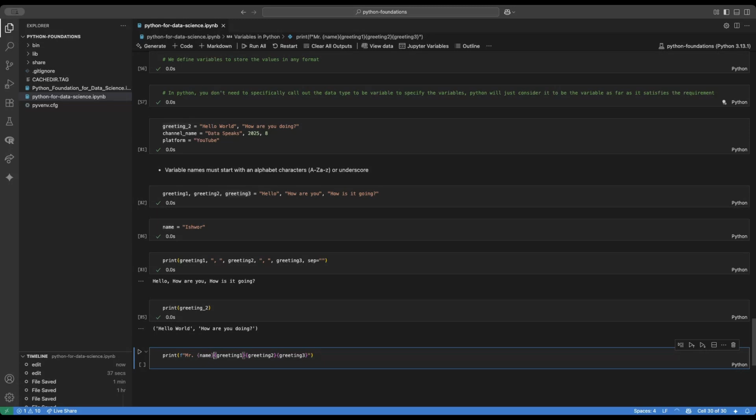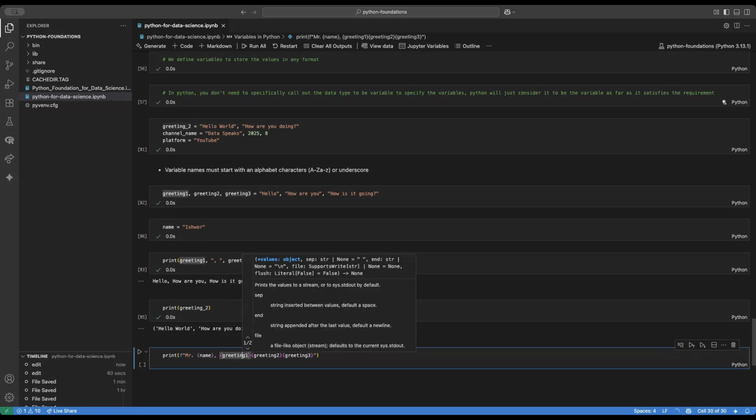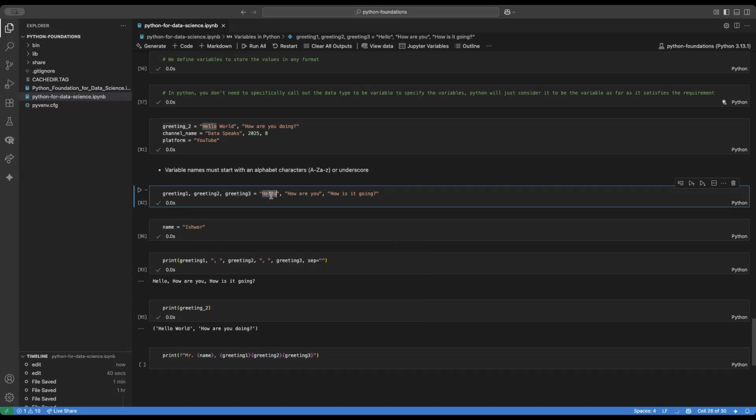This name, and then I will say the second portion of the print statement, that is greeting one, that is hello, and then I will add an exclamation mark, and I will say just as it is, and I will say here today, and I will add a question mark here, and how is it going? So I will say how is it going with you, and full stop.